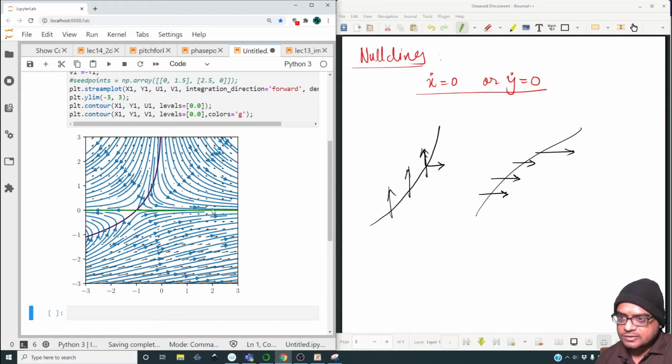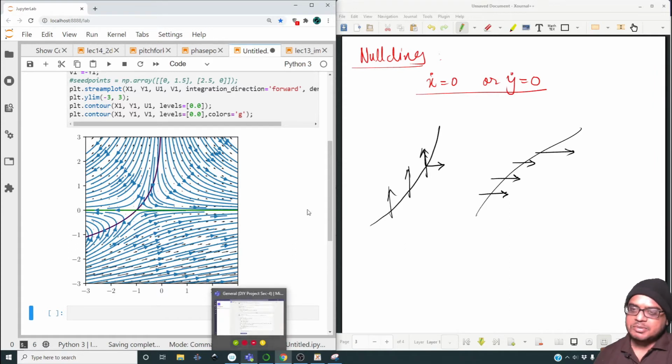So the velocities are only in the x direction. So along the green line, obviously the velocities are in the x direction, while the purple line is the nullcline of u1 equal to 0, which corresponds to a line in which there is only a y velocity. And these are not the manifolds. It is not to be confused with the manifolds because those are something else altogether. But the nullclines give an idea where the trajectories will straighten or flatten out.